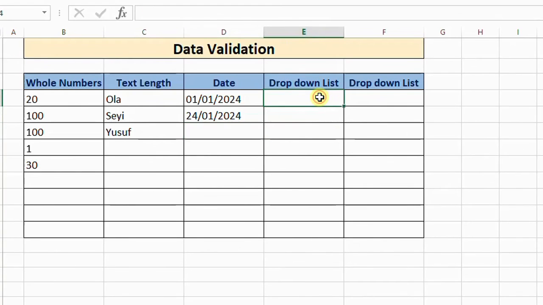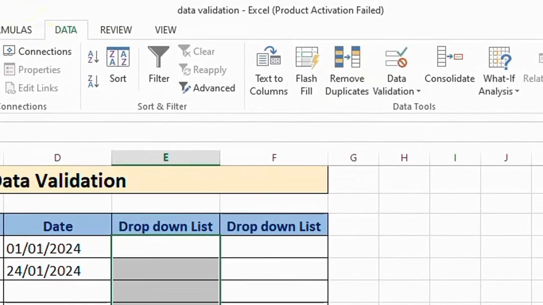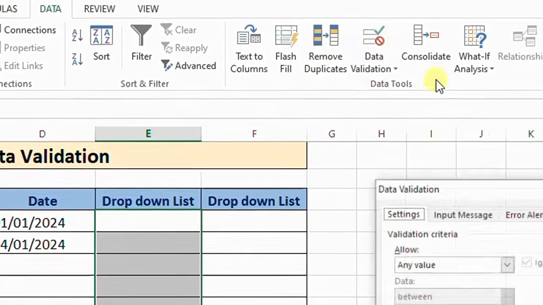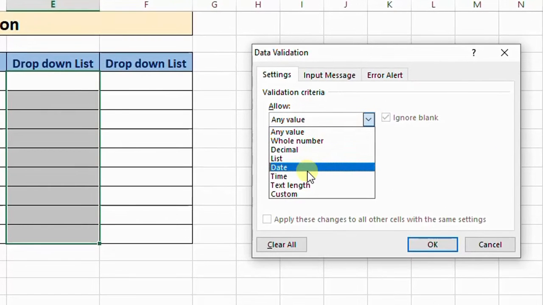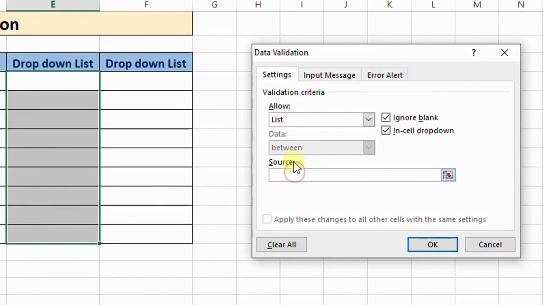You can also create a drop down. Say you want colleagues to select from a limited number of options, so you can give them a drop down to select an option from. So let's look at how this works. Highlight the cells you want to place drop downs in, go to data, click on data validation, click on data validation again, click on this arrow and click on list. For the drop down you use a list. Click on list and you can type in the list of values you want colleagues to be able to choose.